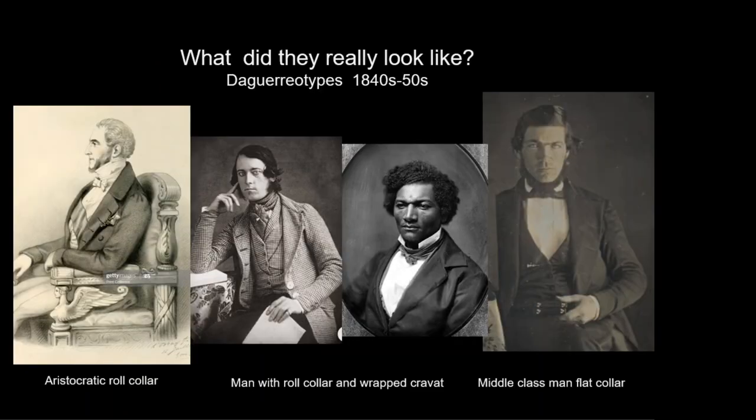During the 1840s, the earliest form of photography came into use — the daguerreotype. For the first time in human history, we can compare how people really looked instead of using just idealized portraits or fashion plates. We can clearly see differences between men who kept up with fashion and all the ways middle-class men adapted fashion to suit their lifestyles. Studying photographs, we see a wild variation in things like fabrics, buttons, and other details that are never seen in high fashion plates.